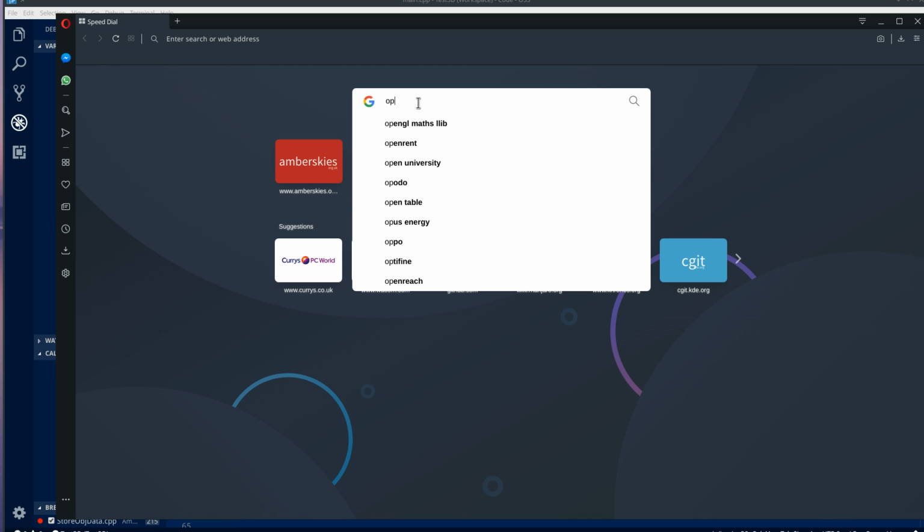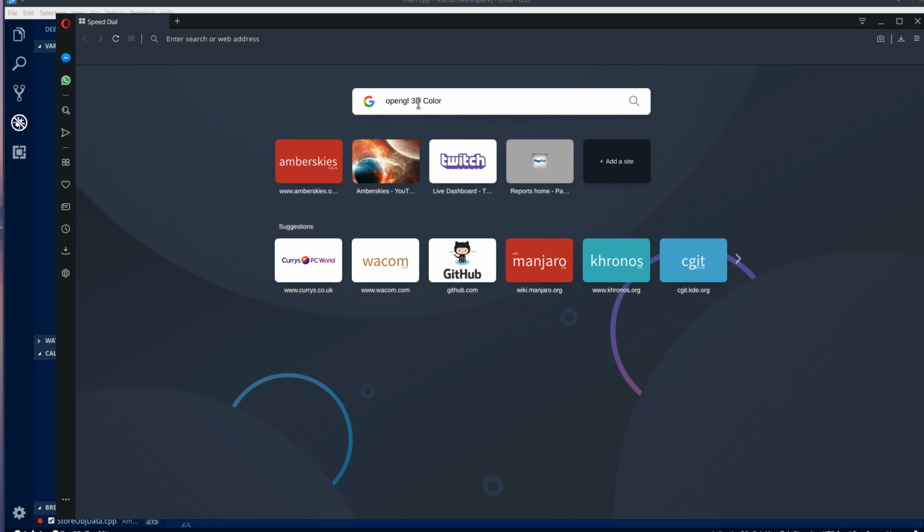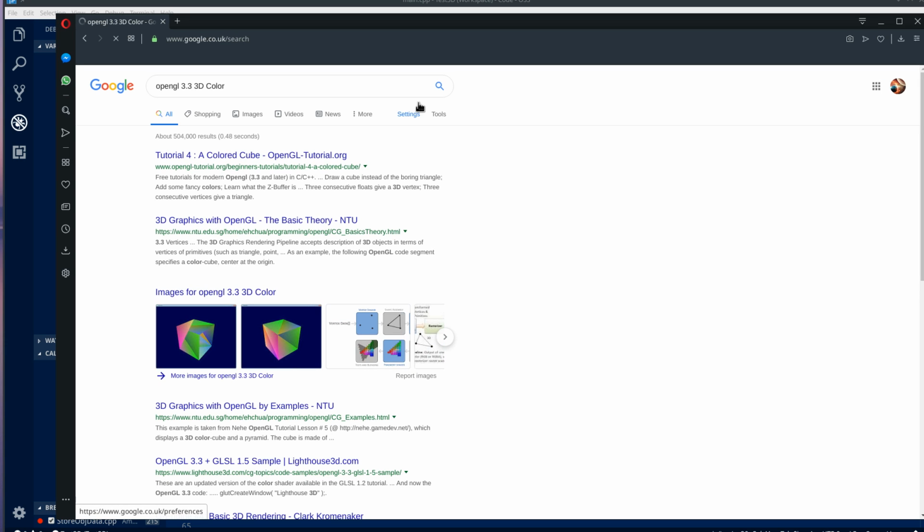OpenGL 3D color. OpenGL. I'll put 3.3 as well there. That's the OpenGL beginner's tutorial. Will that do it?